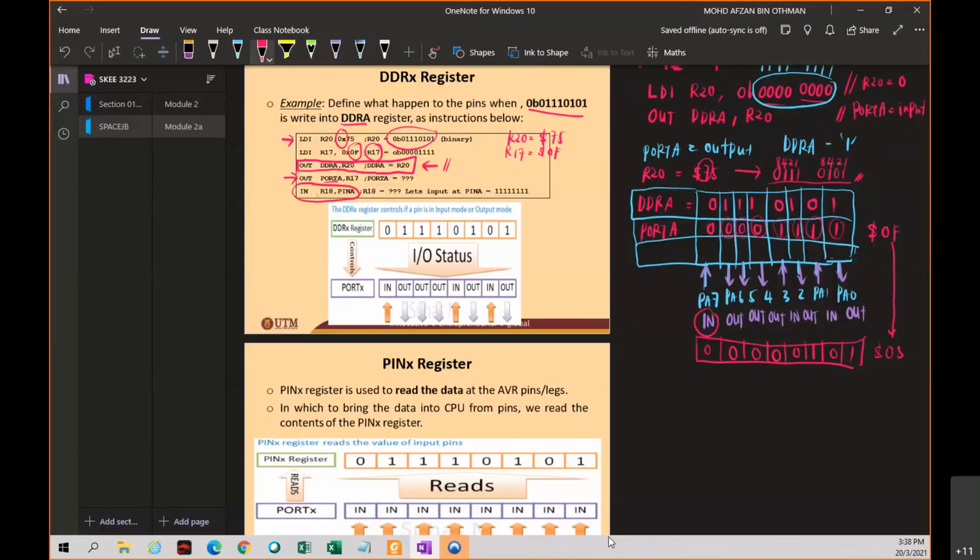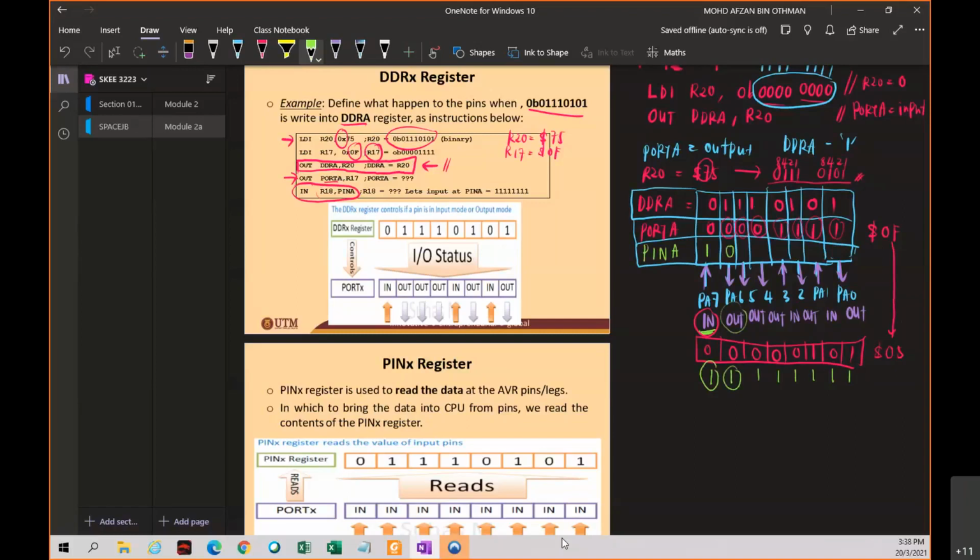Okay, let's input at pin A adalah 111. Maksudnya kat sini dia bagi tahu, okay, let's input dekat sini, dekat kaki ni adalah 1111111. Okay, apakah value yang akan masuk ke dalam kita punya pin A? Yang ni, boleh masuk tak ke dalam pin A? Boleh, sebabnya dia input. So, boleh hantar. Yang ni boleh hantar masuk tak ke dalam PA6? Tak boleh hantar. Tak boleh masuk. Kenapa? Yang ni output. So, dia kosong.